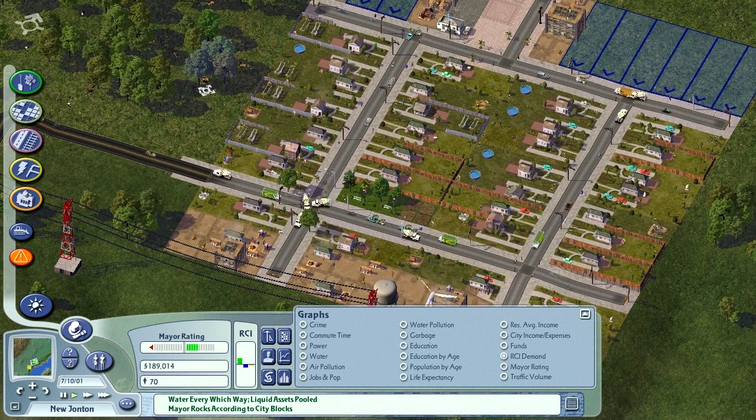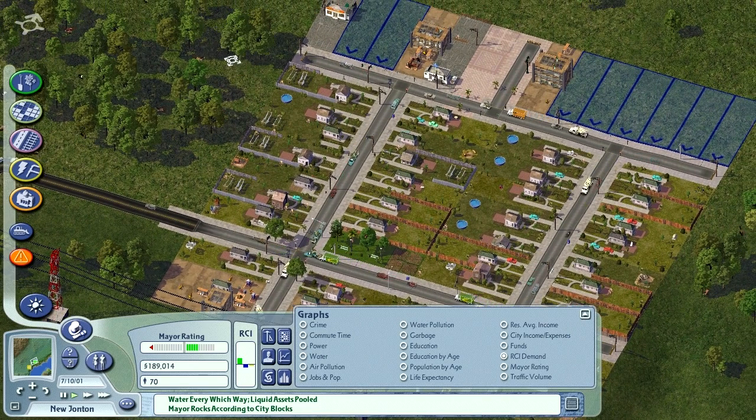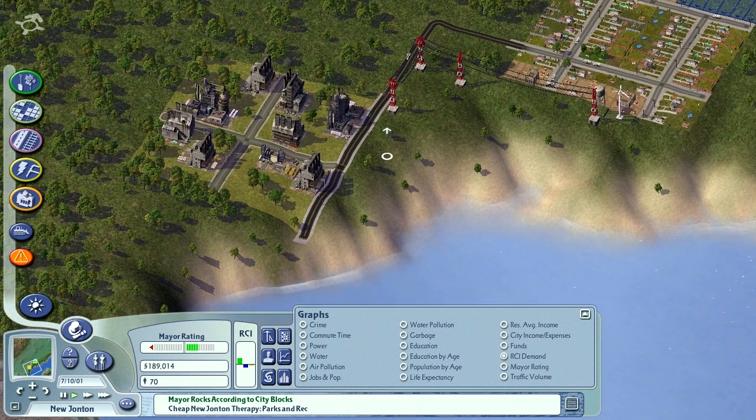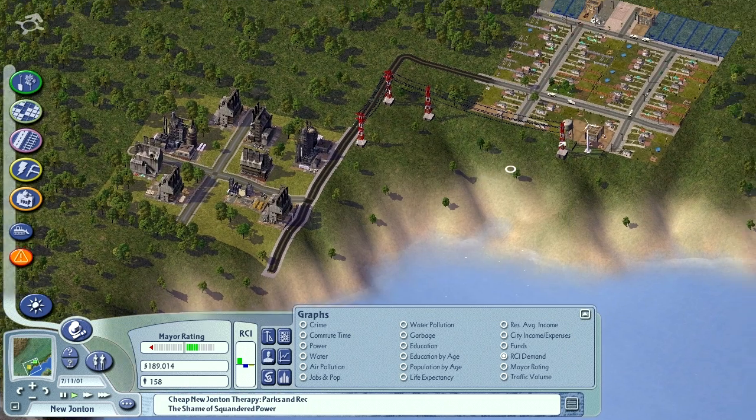Beautiful. So all of a sudden, the entirety of the residential market is actually full up here. Commercial is starting to move in because there's actually some money in town because people have jobs. They've got money to spend. That's lovely. So there's more and more demand for this housing.